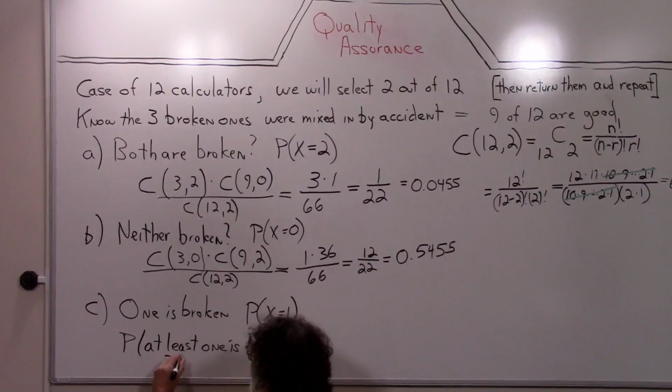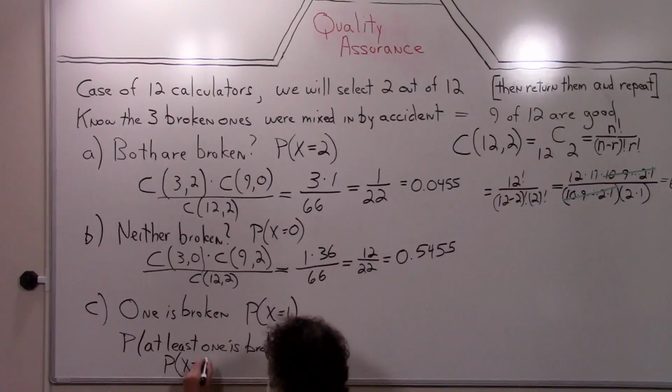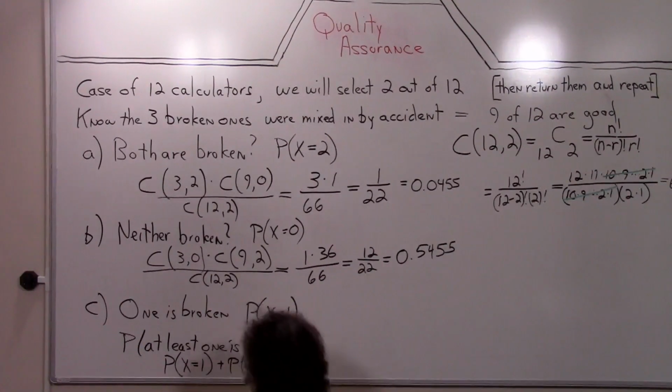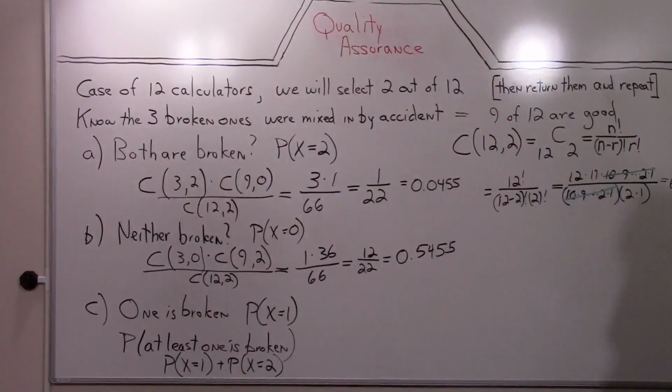We have the probability that 1 is broken, plus we have the probability that both are broken. So one has to be very careful about the wording there. The probability that at least 1 is broken, or the probability that exactly 1 is broken, could be 2 different answers there. Well, let's take a look at that first part that I put up there. Probability that 1 is broken.